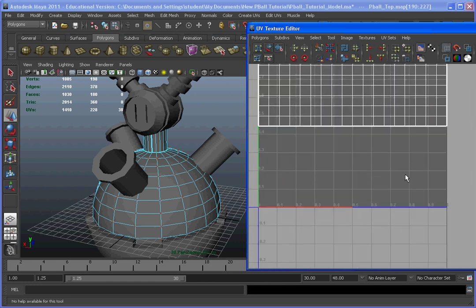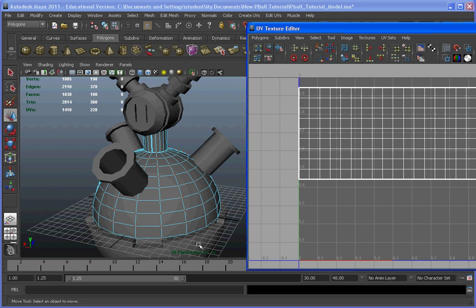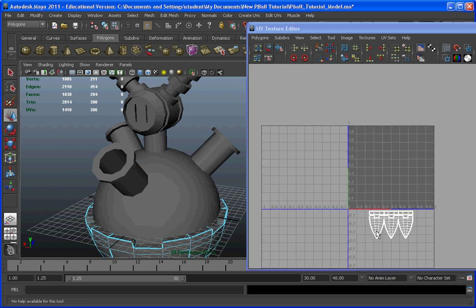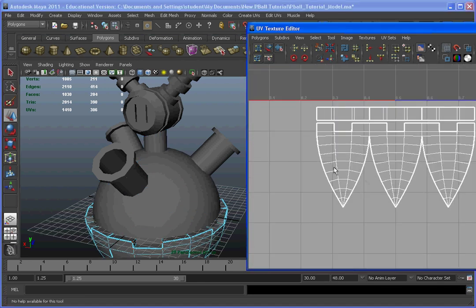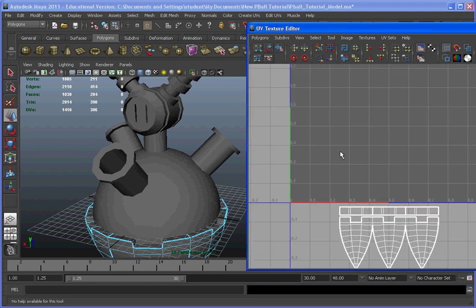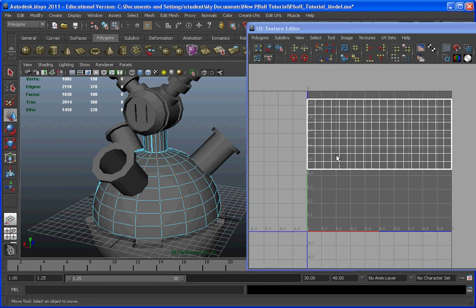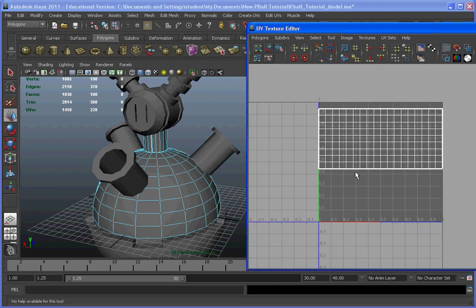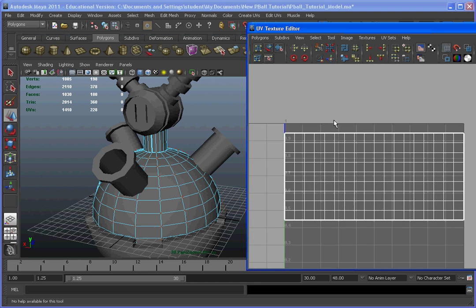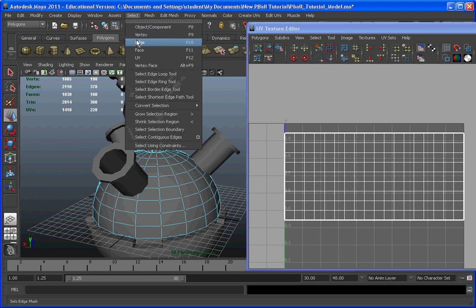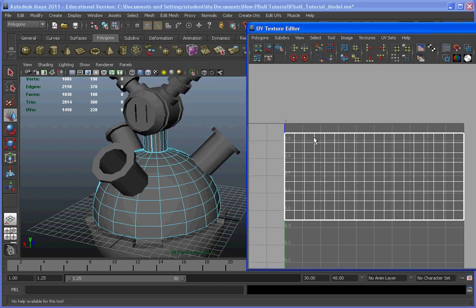As for the body, the main spherical part of the body, we're going to be doing something similar to what we did with the Phantasm Ball's basin, where we're going to be creating these pie piece shaped UVs. To do this, we're going to use the exact same technique. So we're going to go first to edge mode. We're going to select every third edge so that we are dividing this lovely UV map into 6 columns of 3.